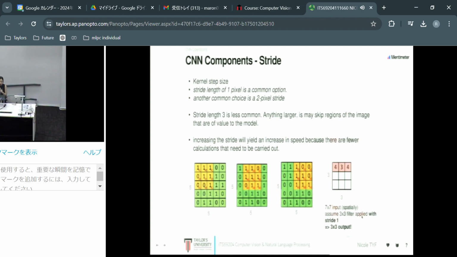So when we talk about this sliding operation, there is a very specific term assigned to it. The term is called stride. So what is stride? Stride defines the kernel step. Say, for example, we mentioned sliding this one pixel across. This means a stride length of 1 pixel. We can also increase the stride length to 2 pixels.